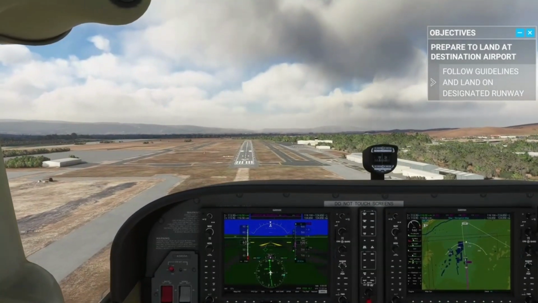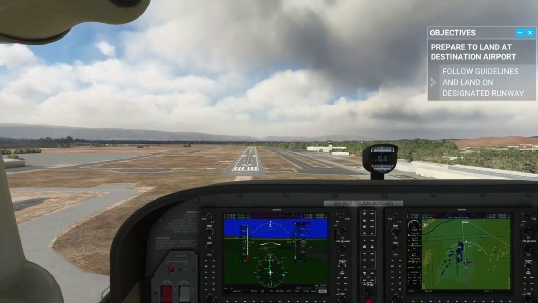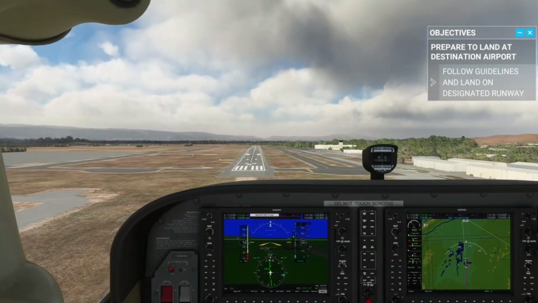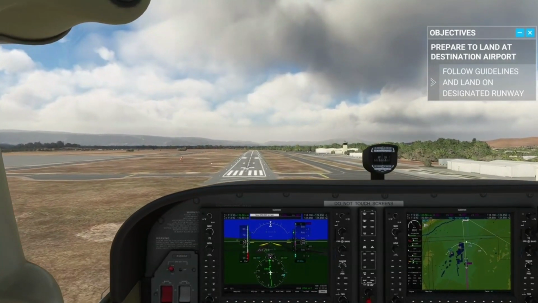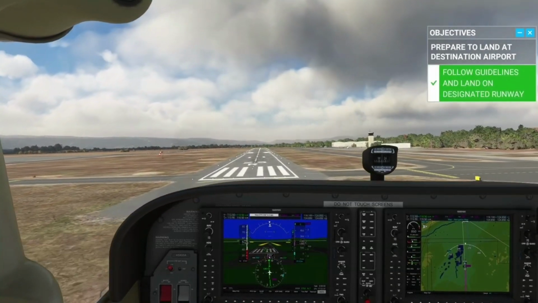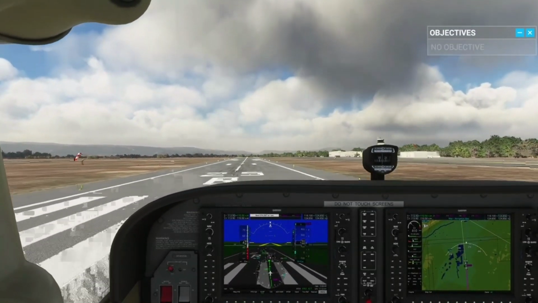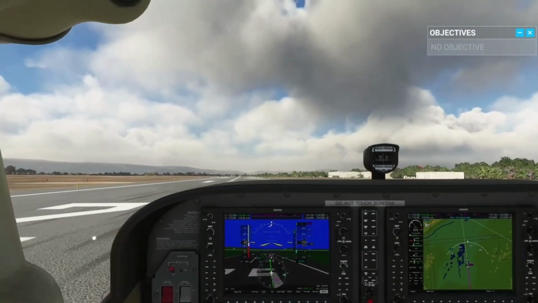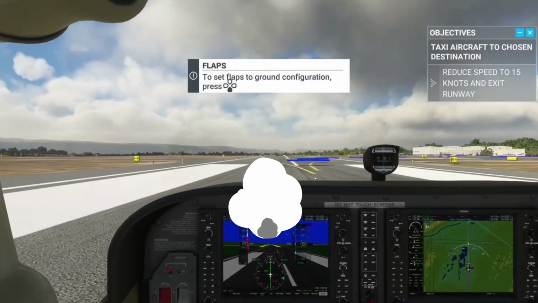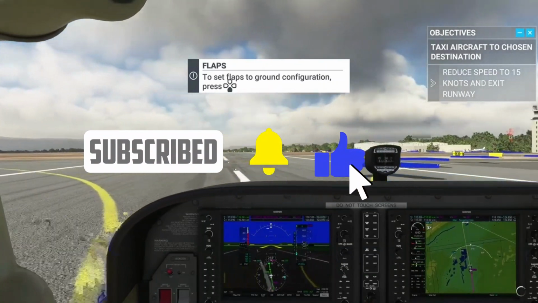We have reduced our approach speed to roughly 64 knots on final approach. Notice how the glide slope indicator moves from the bottom up towards the center line as we descended from being above the glide path to on the glide path just before landing. Once we clear the active runway, we get our taxi instructions from ground control and taxi to the hangars.